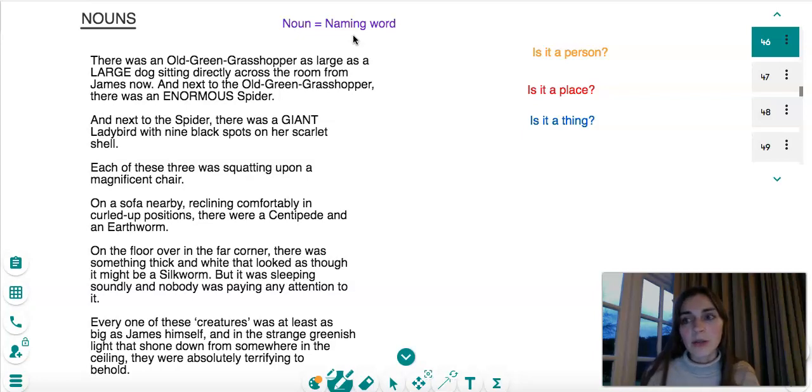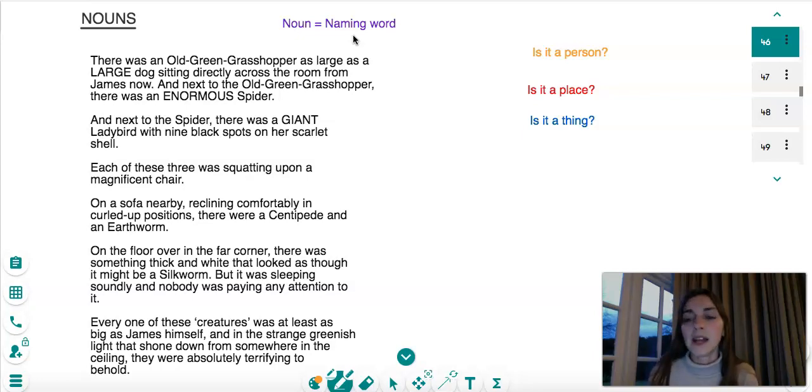Something that you'll notice about nouns is that quite often they come with an adjective. Do you remember that we learned about adjectives, describing words, in a class recently? Quite often the adjective will come before a noun. So for example, big or yellow, you might have a big dog. You've got big, the adjective, and dog, the noun. The yellow car. Yellow is the adjective, the describing word, and the naming word is the noun, that's the car.